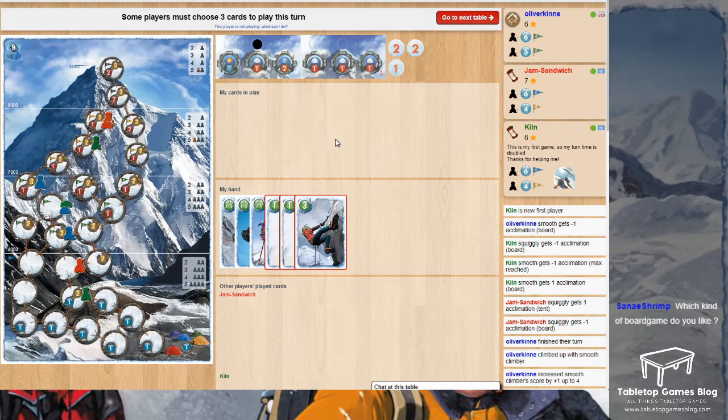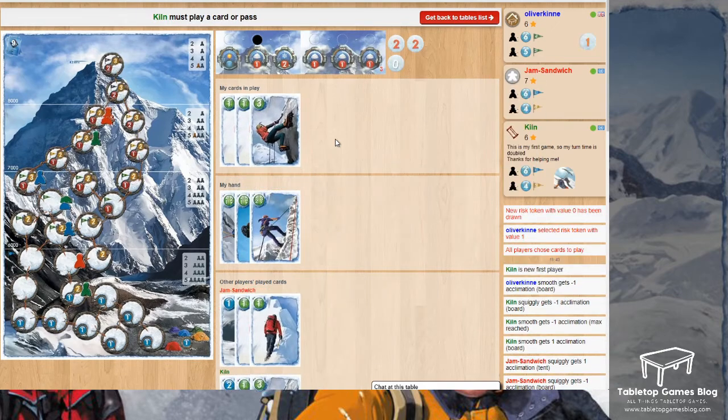That's what I'm thinking. I'm nowhere near the top, but if I was up there, I would probably keep those potentially, or maybe use them now, depending on what other cards I've got. But yeah, keep an eye on your life points here, acclimatization points. Oh, I got the risk token. Pushing too hard there.